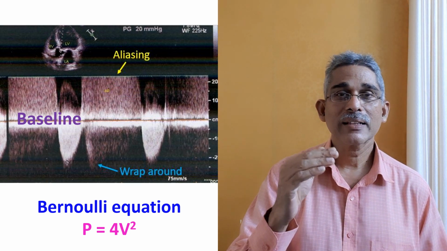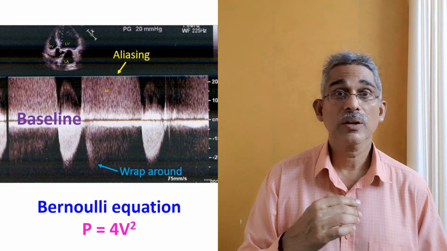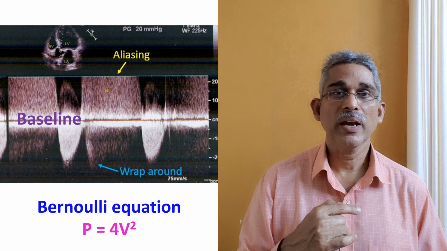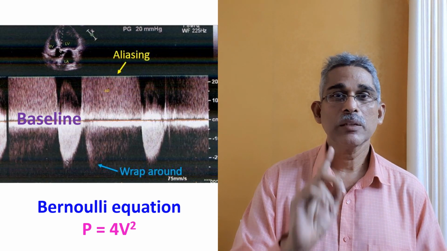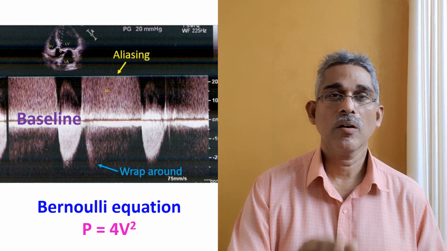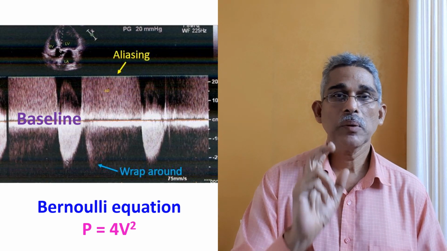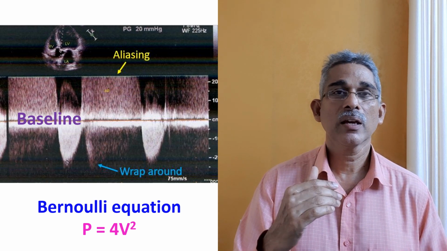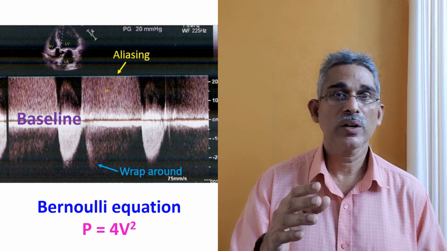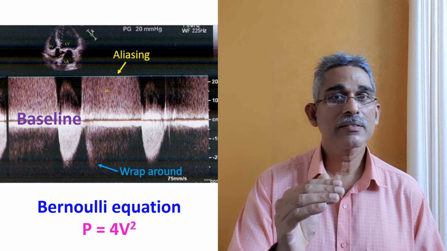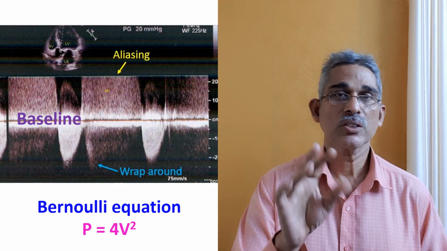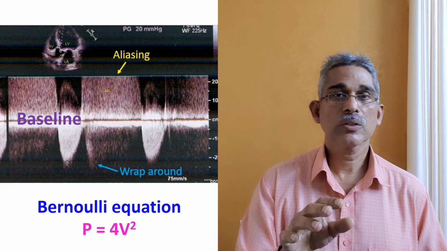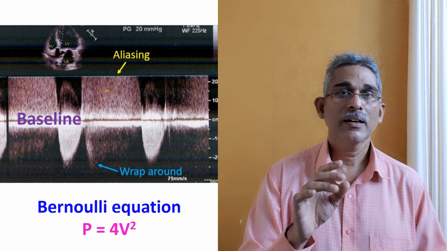And there is another intermediate mode in between, that is known as high pulse repetition frequency mode, that is HPRF. In that, multiple pulses are sent. It's not a continuous wave or a single pulse. As multiple pulses are sent, the range, that is higher velocities, can be calculated using HPRF mode. And the disadvantage is that depth perception is slightly lost also. But most of the time we use HPRF to detect high velocity jets and calculate the gradient, and sometimes continuous wave also.